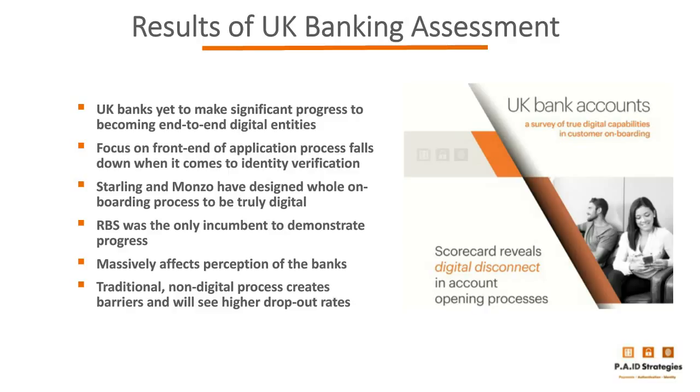It was very seamless, very low friction. We had very little trouble in completing the process. And we were all able to do this within the app very quickly. The whole process took a matter of minutes, with verification and approval of our identity coming through very quickly after. There was very little delay, and it contrasted very much with the traditional incumbent providers that we have here in the UK.